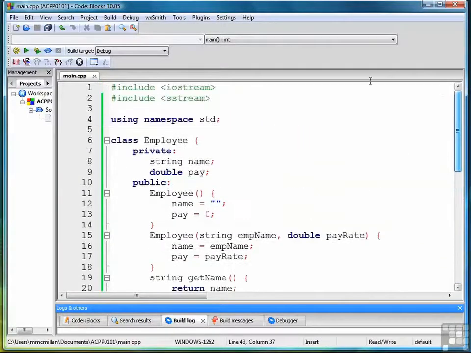So this class Employee will now become the base class for a set of specializations, or derived classes, that we can use to define the different types of employees in a company. For example, we can have hourly employees and managers, which will be the two that we look at. And we'll begin looking at how to create those derived classes in the next lesson.